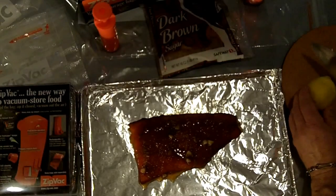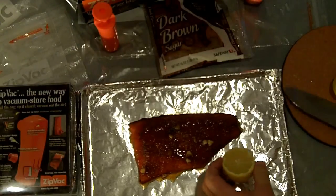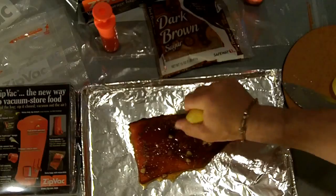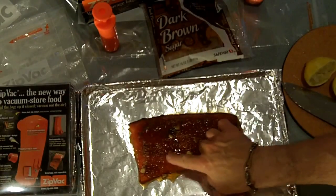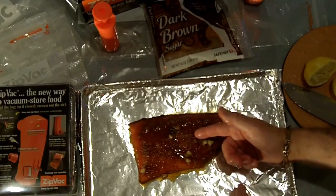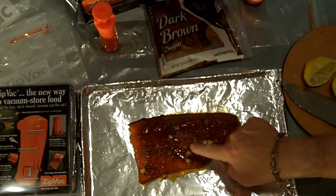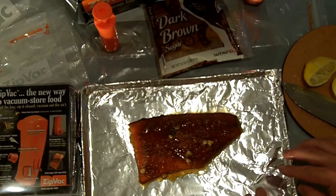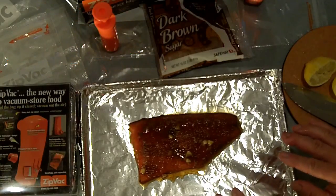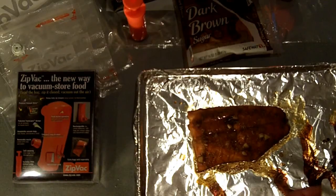Now I'll cut a little bit of the lemon. This is going to be wonderful. Notice how a lot of the brown sugar is gone, leaving just the spices. I can see the rosemary, I can see some of the nice lavender pepper, and of course your garlic pieces there. So now let's cook this approximately 10 minutes at 400 degrees.